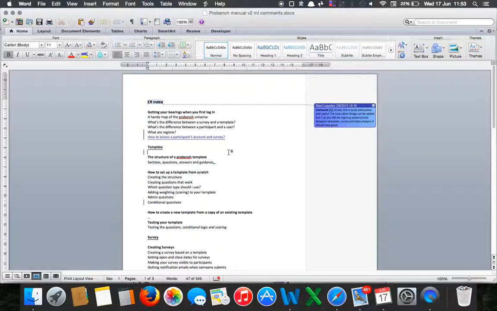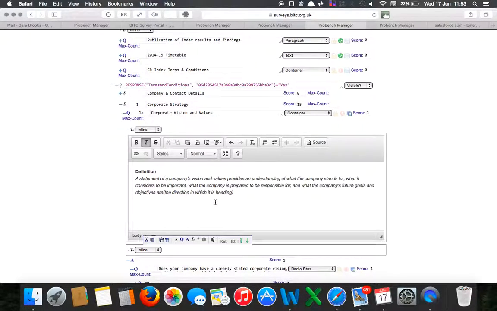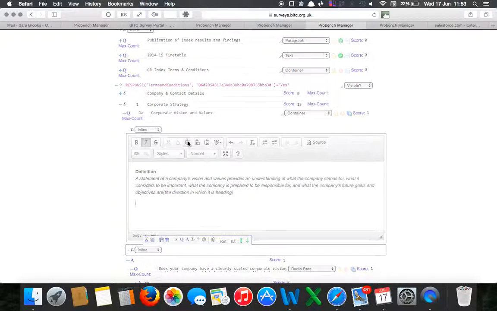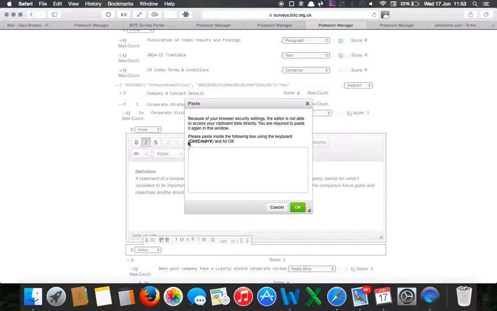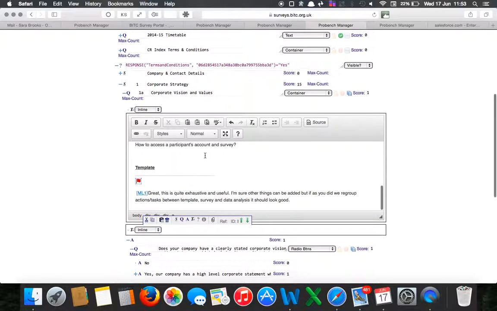So I'm just copying that whole first section, going through to the content manager. And if I use the first type of paste field, it will paste everything in as is. So it will paste it in this window. I hit OK, and it's horrible.